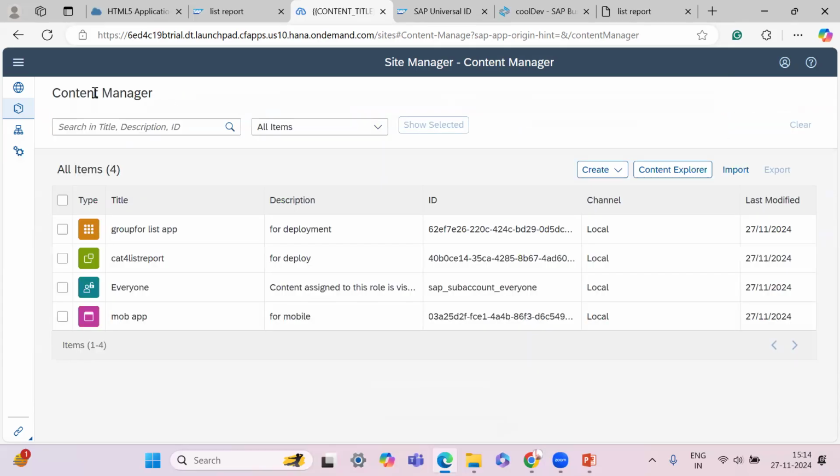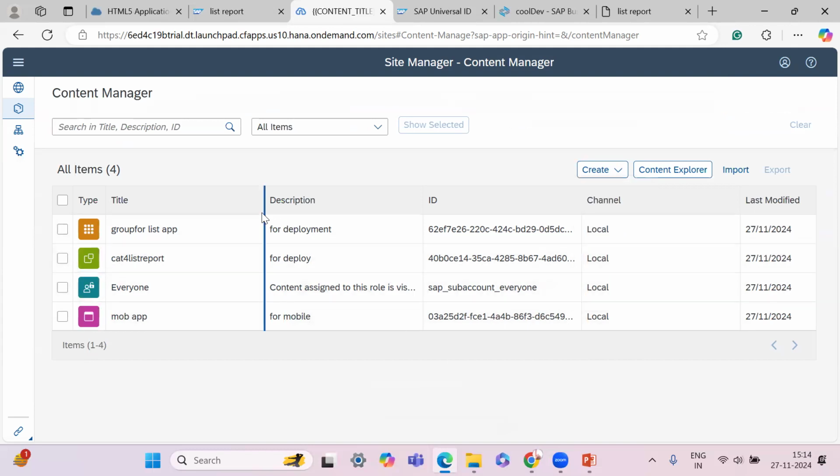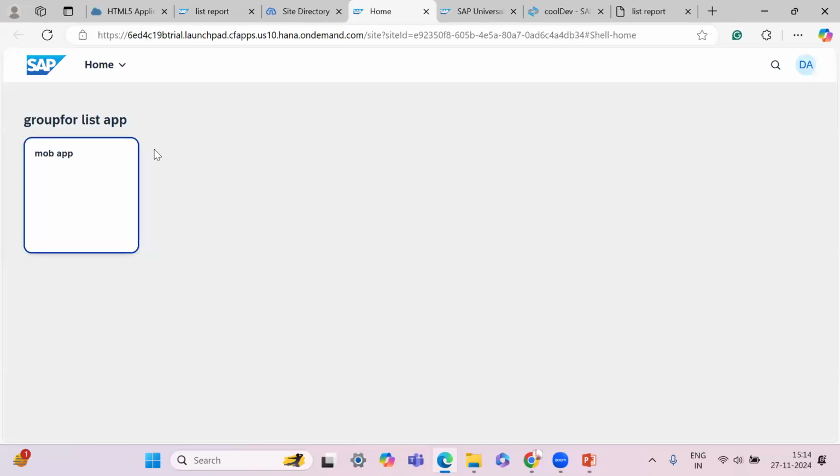and go to the content manager again. And I can see we have done everything. And now our app is ready to be shown inside the tile. So our site. So go to the site where the site is. I just clicked over here. And what if I click on this site? Will I see my app? So go to the site. If you see a tile made over here, and you see the tile is made over here.